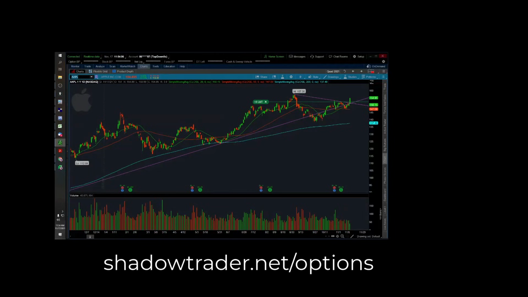Think about it more like as if you were buying stock. Like this morning, we could have bought shares in Apple, but we bought a vertical. And we're going out to December, which is probably too far, but whatever. That's the way I wanted to structure it. And we're probably not going to get anywhere near max value. But we bought something for 3, and we're probably going to sell it for 5 within a few days. And that's a home run. That's all there is to think about. Don't overthink it. You bought something for 3, you sold it for 5.